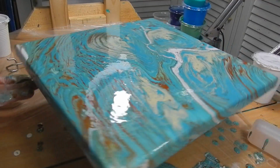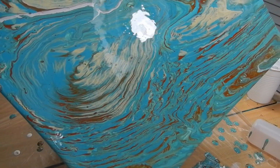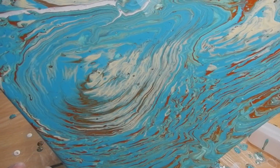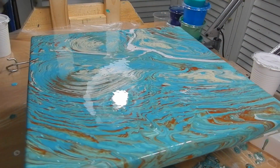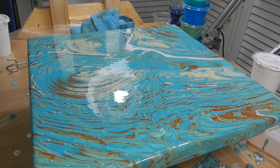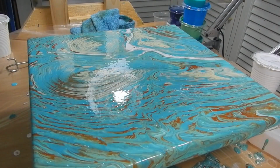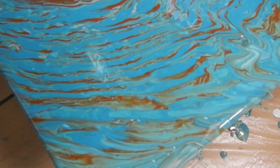Now putting it back on here, and I would like that piece of white to disappear. Am I going to keep it? I'm not sure. Gotta clean my gloves. And I have to get rid of some air bubbles. There are no cells because there's no silicone in it, but this is kind of nice. I kind of like that.